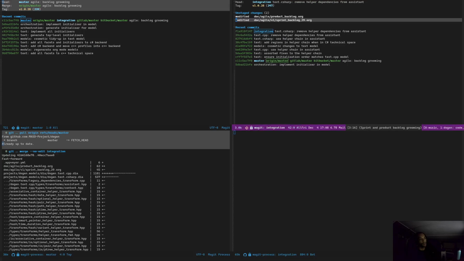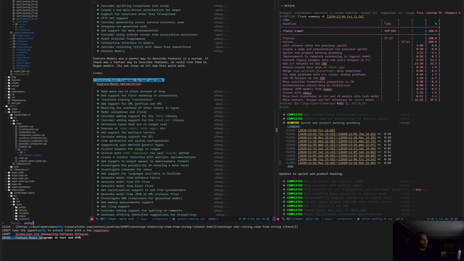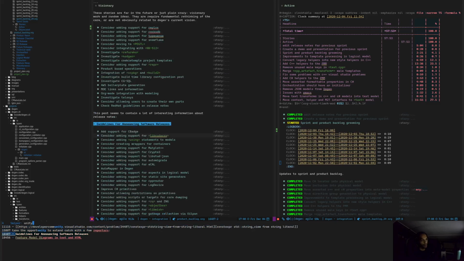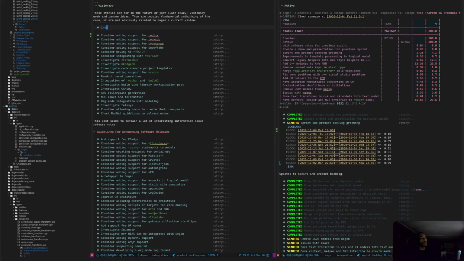So I think now we say all of this, we probably should add a story for Unity. And since we've already done the analysis, let's just put here: investigate adding support for Unity builds.